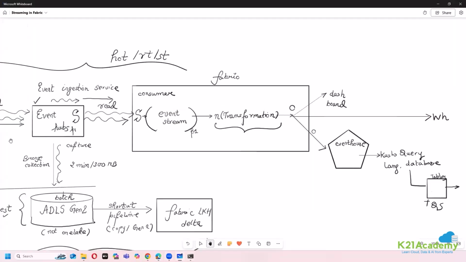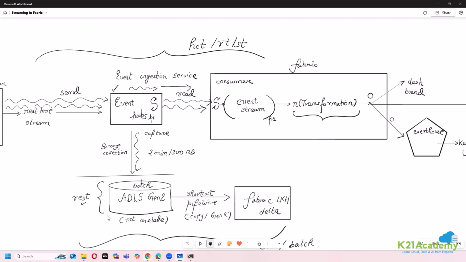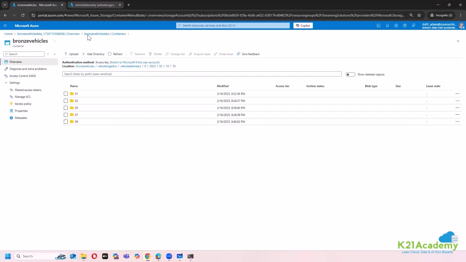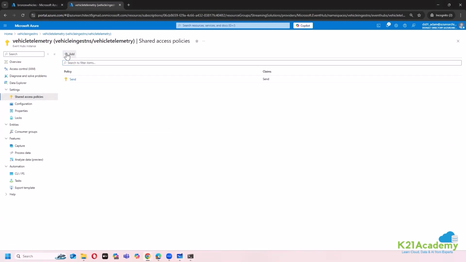So it will ask permissions just the way we gave the permissions here. We have to give the permissions over here. So I go over here and you see there is an option to go back to the shared access policy. Send permissions were given. This time we will require read permissions. Read, that is listen. Who will require this? Our event stream. It wants to listen, to read, to get the data from this hub, right? My transaction application wants to write, wants to send, but the event stream wants to listen, wants to read. So let's do that. Read. This is what we will need.